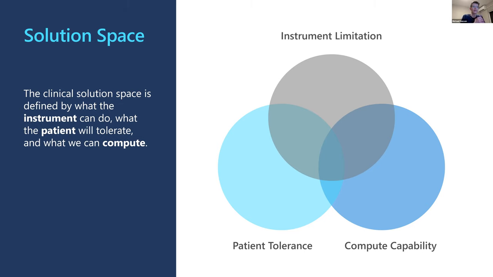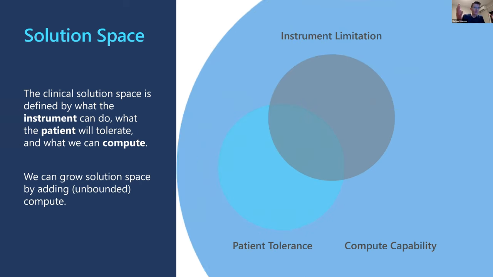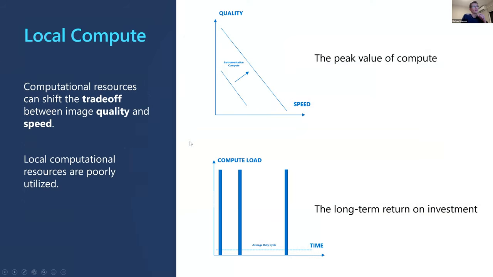But then there's another limitation we can actually do something about, and that's our compute capability. If we had unbounded compute capabilities, we could maybe deliver more applications. For a while, many of us were up against trading off imaging speed for imaging quality, or how quantitative a method is compared to the speed or how much data we have to acquire. But we're aware that this can be shifted. Compressive sensing and other techniques have shown that you can do with a lot less data under some conditions if you had enough compute power.